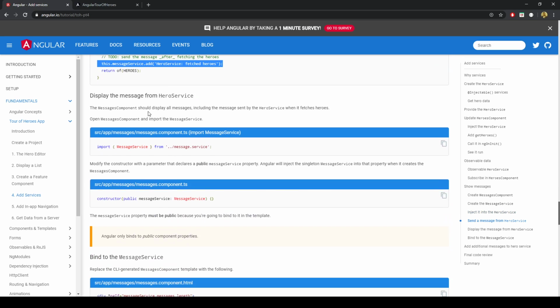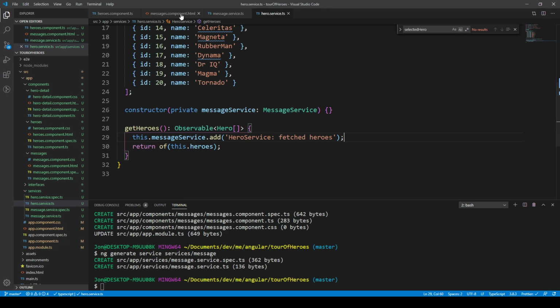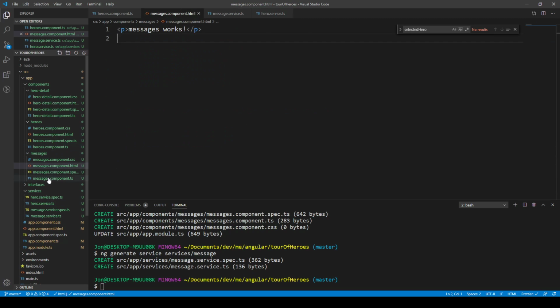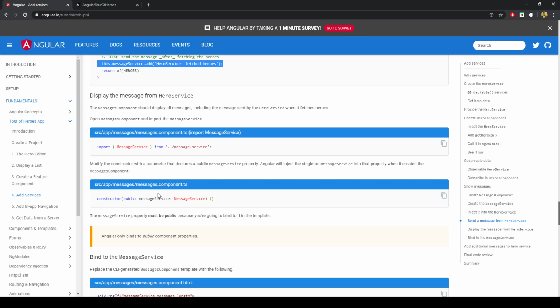And then we want to display the message from the hero service. So that means in the messages component that we created here, we want to import that message service.